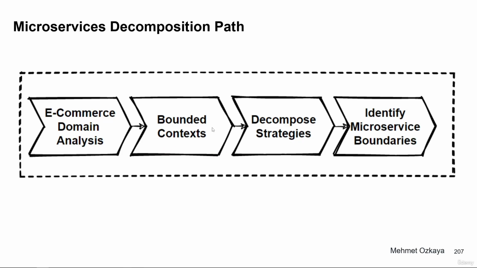Each bounded context contains a domain model that will include subdomains of the larger application. With the bounded context, we will apply tactical domain-driven design patterns in order to define entities, aggregates, and domain services. By the end of these steps, we can identify the microservices for our e-commerce application.